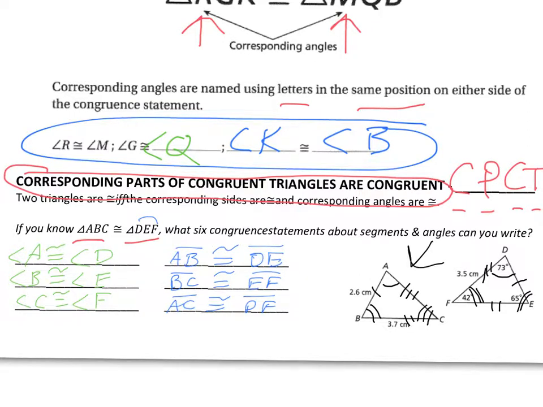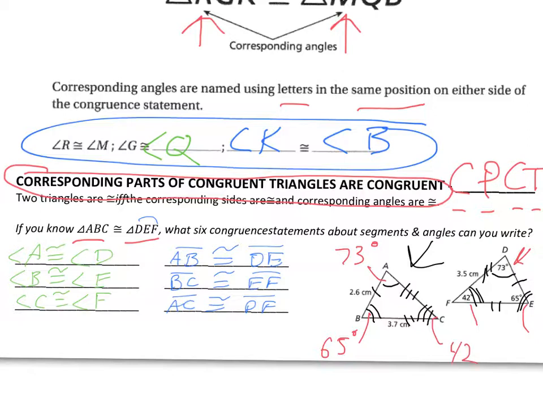in this triangle, because we can say congruent corresponding parts of congruent triangles are congruent. For instance, here angle D is 73 degrees. Well, D is congruent to A, so A would also be 73 degrees. Angle B is congruent to angle E, so angle B would be 65 degrees. And then angle C would be the same as angle F, since they're congruent, which is 42 degrees.